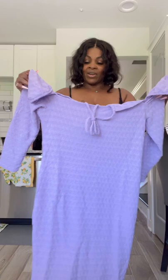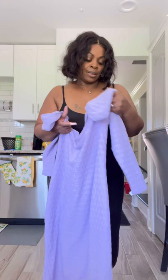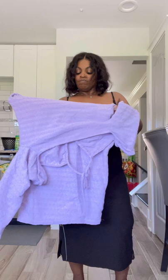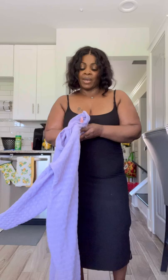We're turning this video from something into a lavender SHEIN haul. So yes, this is that lavender beautiful print. I like her a lot. Wait, was that the front or the back? It's off the shoulders for one. Yeah, mommy should have got a 1X, or even an extra large, because this material is stretchy. It's not a restrictive stretch, it's stretchy. But anywho, that's one. I could wear her in the front and the back. Look, I could wear this in the front too. It's just that cute. Anywho, let's pull out number two.